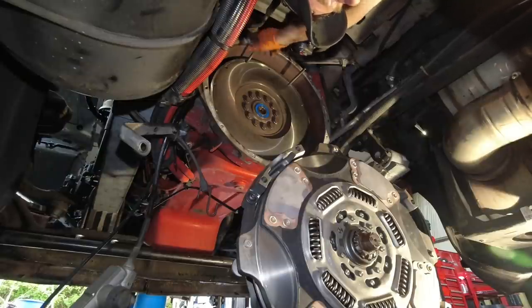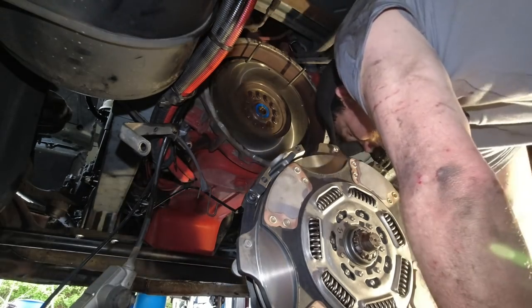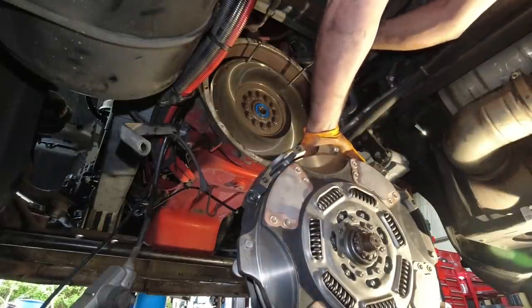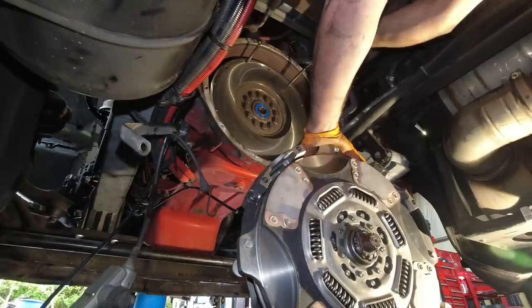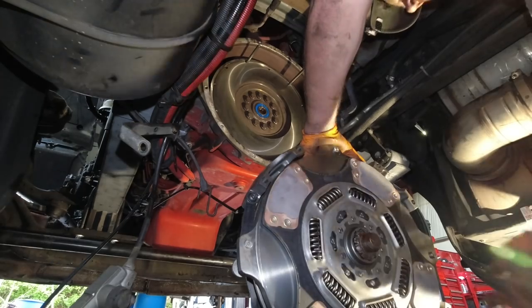Just get them in there enough that the threads are going to be in there decent enough to hold. I have a clutch jack. This is very important if you do not have a clutch jack and you're hanging this without a clutch jack, lifting it up in there, then you really need to have this. But I have a clutch jack. It's not greatly important, but I still like to do it. It helps with alignment.